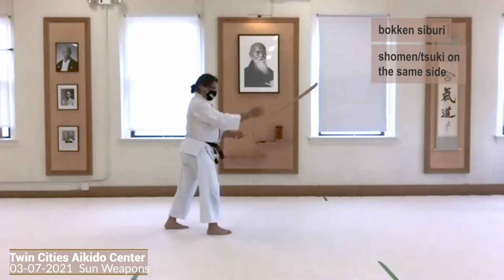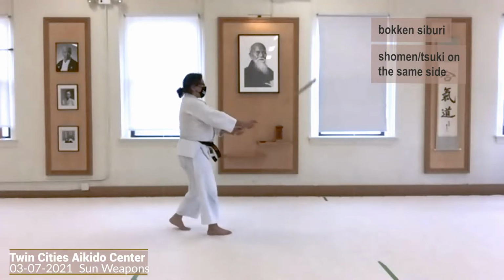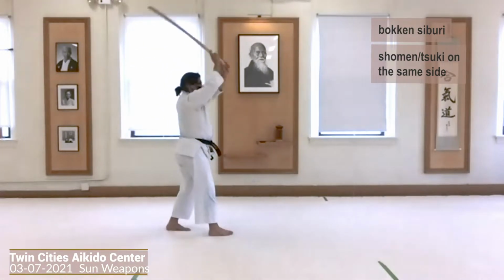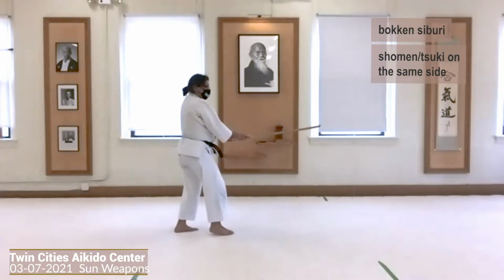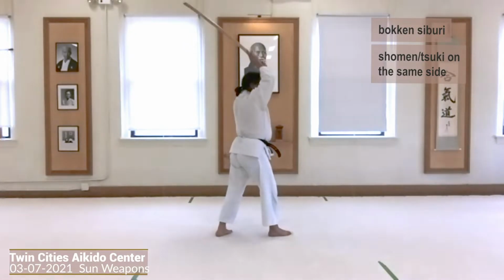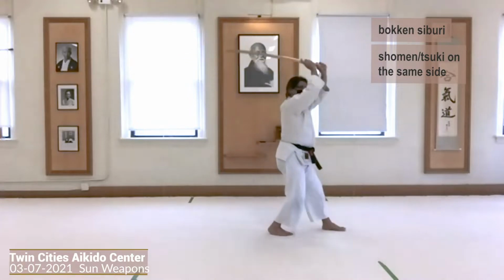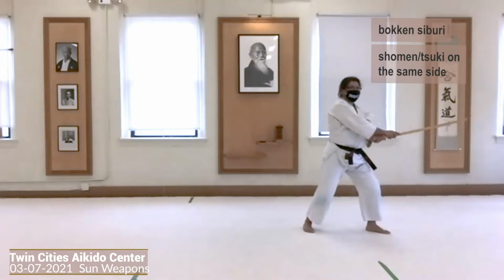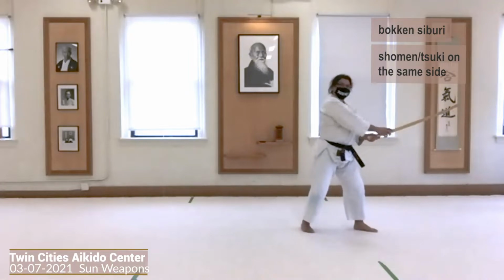So I have my right hand, right foot in front. I step back with the right. Now as I step forward with the right, I shomen. Now I slide forward with my right foot. Ski. Reset. Raise jodan. Step forward with the left foot. Shomen. Slide with the left foot forward. Ski. Okay, now we're actually going to try to do this in reverse.